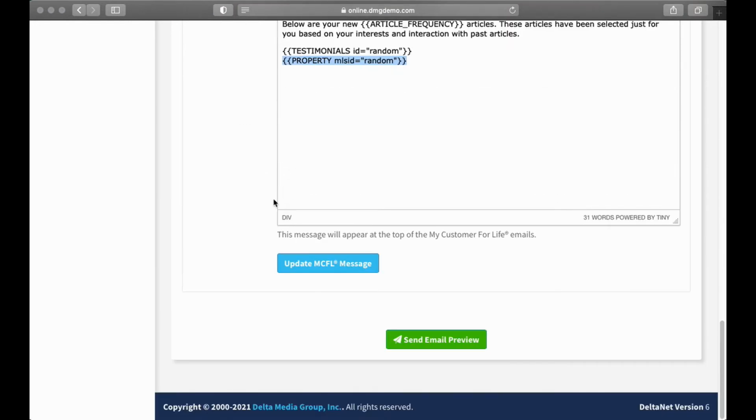Now, something that we've added relatively recently here is this Send Email Preview button. So we realized that before you have the system automatically send these to your customers, you'd like to get one sent out to yourself so you can take a look at it. Realize that because the articles themselves, which articles are included in the email, are customized per customer, you're not necessarily going to get the same articles that everyone else does, but this will give you a good idea of the general email format and what a person receiving this email on your behalf for the first time is actually going to see.